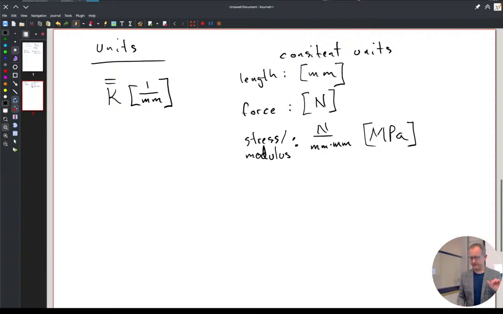So if you're like, no, Professor Cooper, you're crazy, SI units are the way to go, millimeters just don't make sense, then make sure that you're converting that K matrix into 1/meters and not 1/millimeters. Otherwise, you'll end up with, I think it's usually off by 1,000 somewhere, either 1,000 too much or 1,000 too little, depending on what you're solving for.